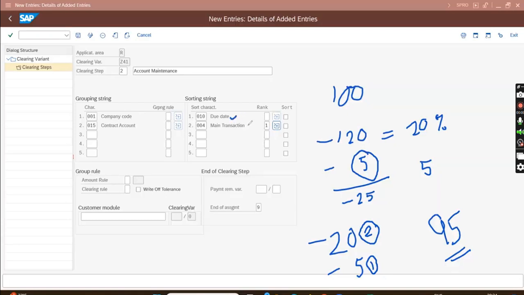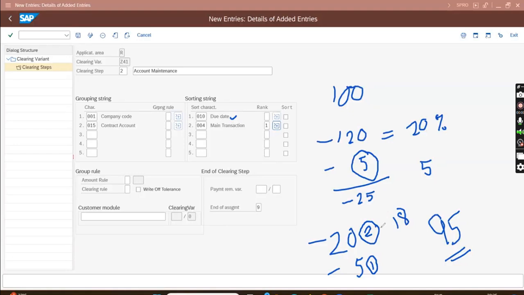So next we added the main transaction. Okay, so here my invoice is sufficient. I mean the next debit is sufficient to cover both. But if I have another invoice or maybe a manual posting which is of $8, this will be cleared fully and here 22 will be covered, so 18 will be left. So if the next debit is more than 25, then it doesn't matter which one clears first. But if the next debit is less than 25, then there is a competition. Should I exhaust 5 first, then 20, or 20 first, then 5?